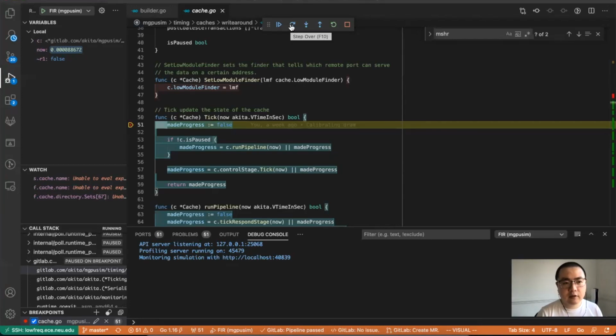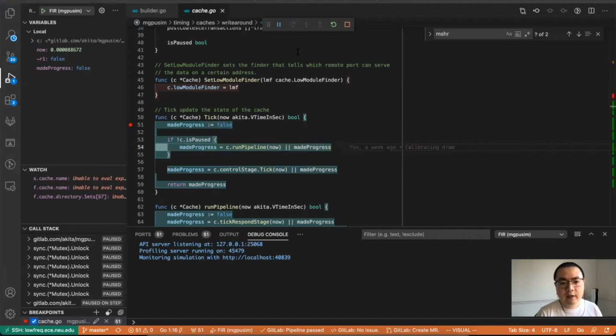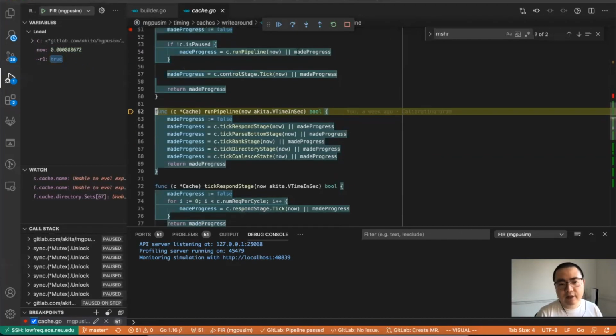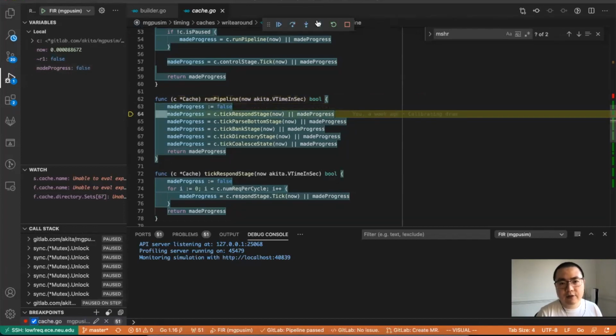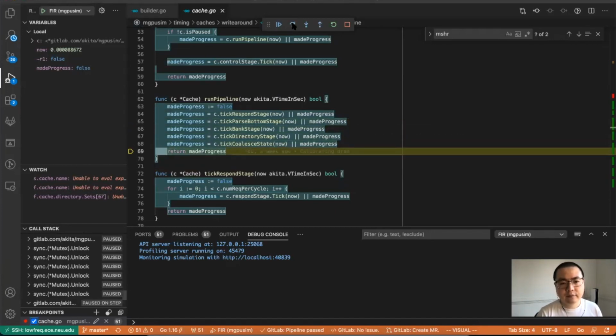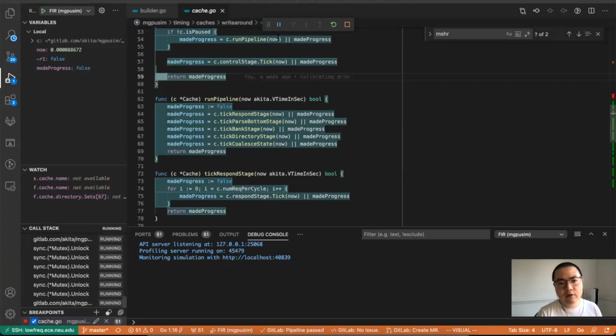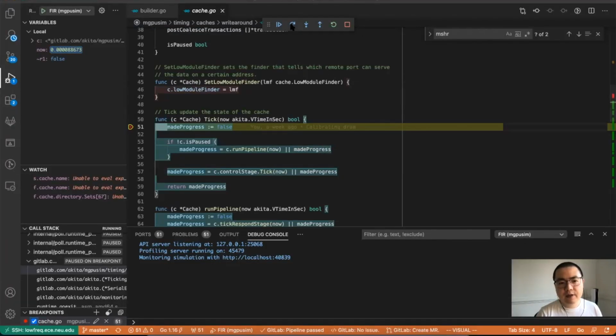So we're expecting, okay, for some reason it should send some request out, but it's not making forward progress. We can go down the run pipeline, and you probably will have some expectation that some stage will make some progress. So we can continue going down and see that make progress is false at every stage, right? So it comes back to the same point and it's not making progress. So the simulation hung again, it's not making any time change. So we click on tick again, click on this run button again, then come here.